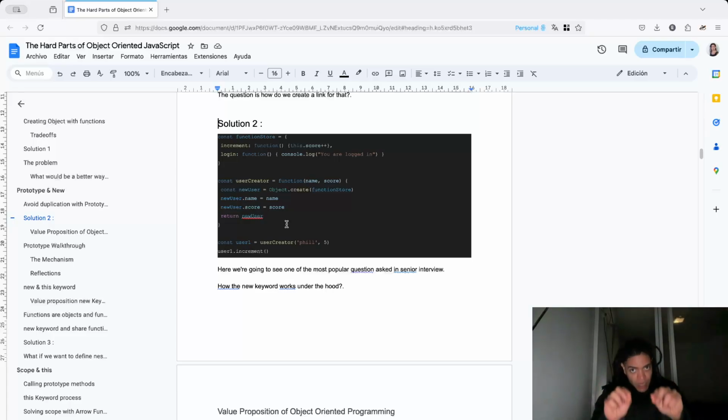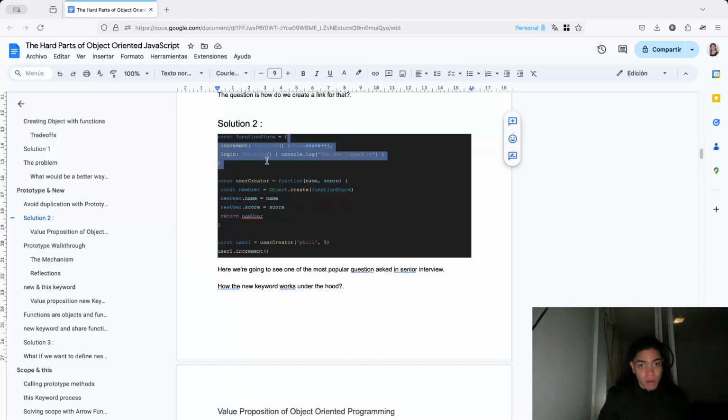Now you have much more fine control over what's going on, especially with Object.create, which creates an empty object. From there, if you pass an object, it says I'm going to make the proto reference of this new object hold the reference to that object, as a way to access the properties and methods. I'm going to make this pointer here to the function object, which is our function store. I'm going to point to that.